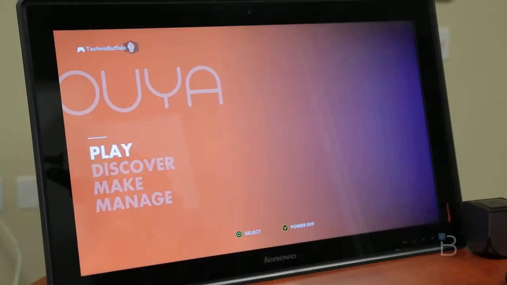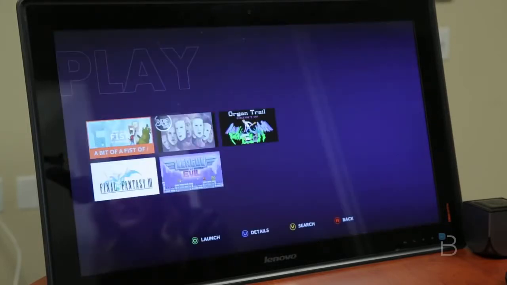Here it is. This is the OUYA interface. We're used to this screen right here, but before, if you click on play, you get this sort of two-row list of games, and this is what your Discover tab also looked like. You couldn't really see a lot of things at once, and it was sort of difficult to discover games and find things if you wanted to.